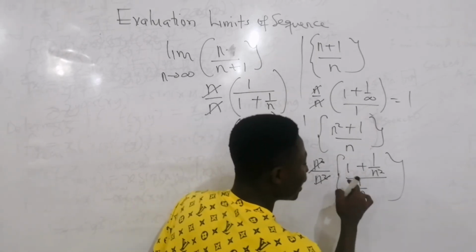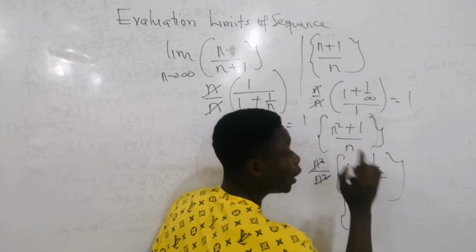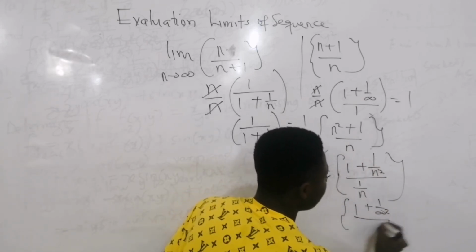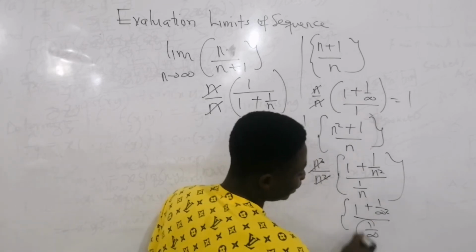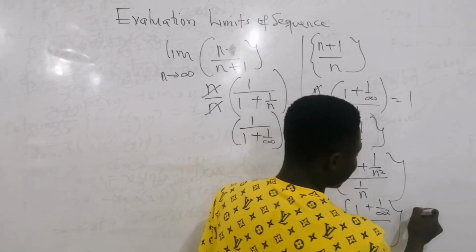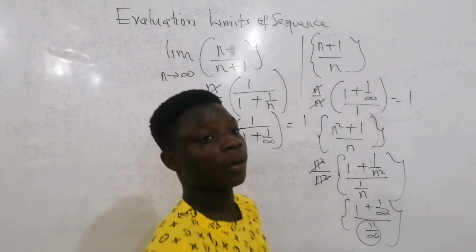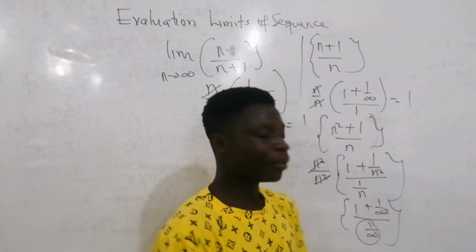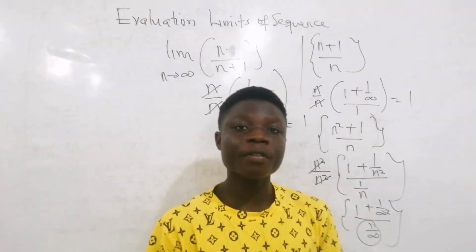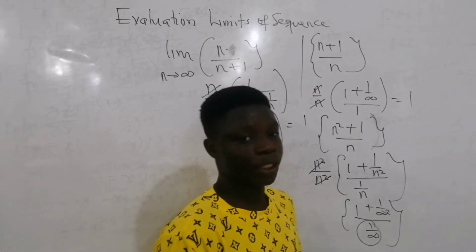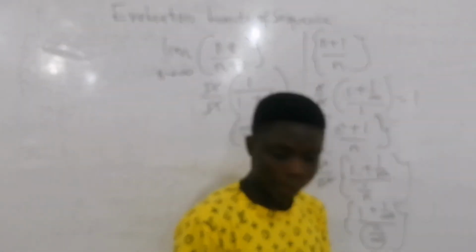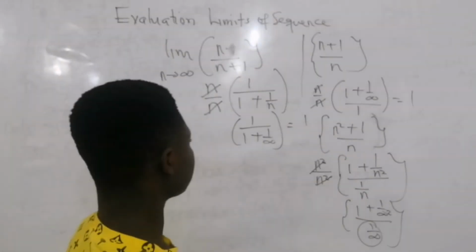So when you put n being equal to infinity, you have 1 plus 1 over infinity squared, all over 1 over infinity. And this gives you 0. So this has no limit, because it makes it undefined. So the limit is not there, and this sequence diverges, right? Because there's no limit. So from the previous one we did, as we said, there's no limit. This is true because when you solve it, it has no limit.